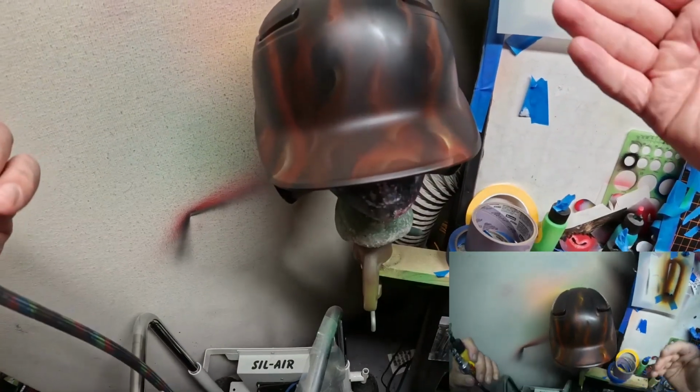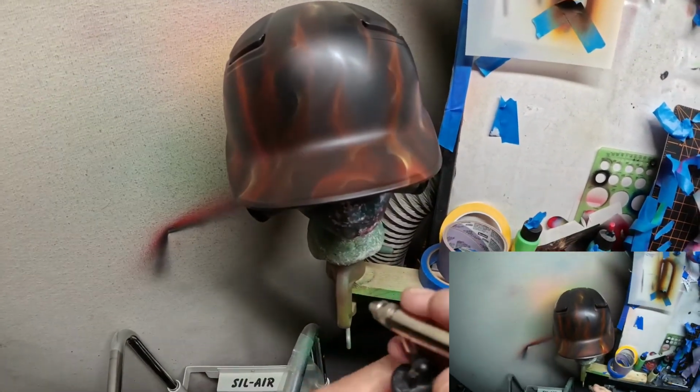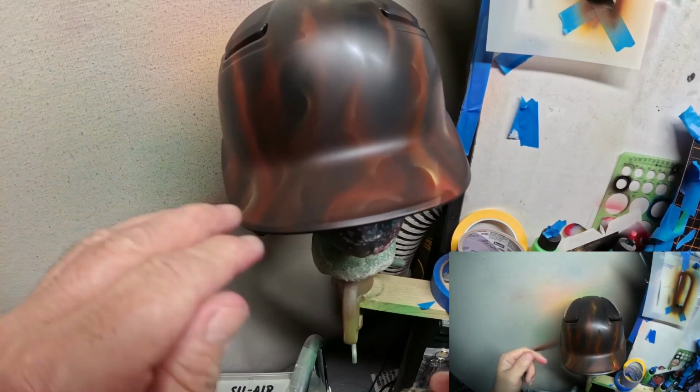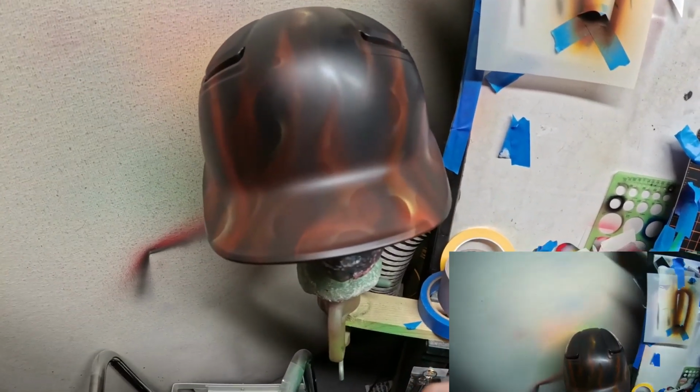So just as a recap, flames you build up in layers. You're going to do loose to tight and then dark to light, and depending on how much more detail you want to get, this is obviously a ball helmet, so you just want that reference of true fire, and once we get the clear coat on, it pops it and it gives it that depth that you're looking for. All those different layers will build up, and you want to see the shadows behind it.